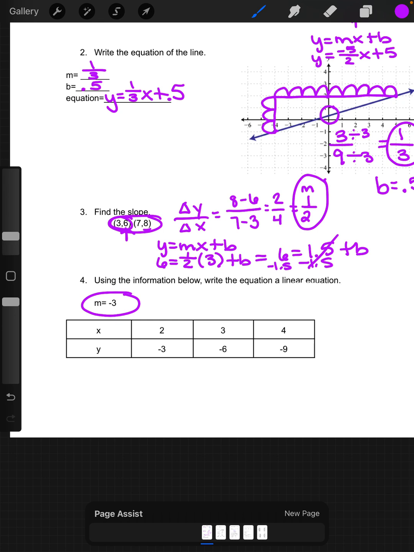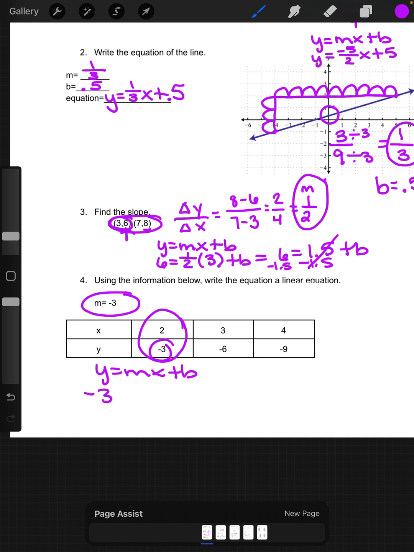So I can go ahead, and what I went too far for on number 3 is what I am going to do on number 4. So I'm going to use y equals mx plus b. And I'm just going to use this first term right here. No matter which one you choose to use, if you use the xy pair, you will get the correct b no matter which of the 3 you choose to use.